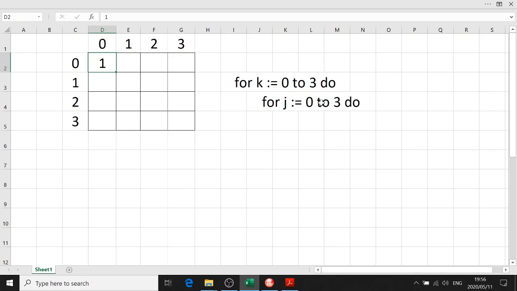Then if j is 1, j is 0, okay? So that will be 1 times 2. No, 1 times 1, yeah, it's actually going to be 1 times 2. So that'll be 2. And I'm guessing the next one is going to be 1 times 3. And then I'm guessing that is what's going to go in the first row. So k is the row. Oh, k is the column. I forgot. K is the column, so it's going to go downwards. Sorry, it's not going to go there. It's going to go down.